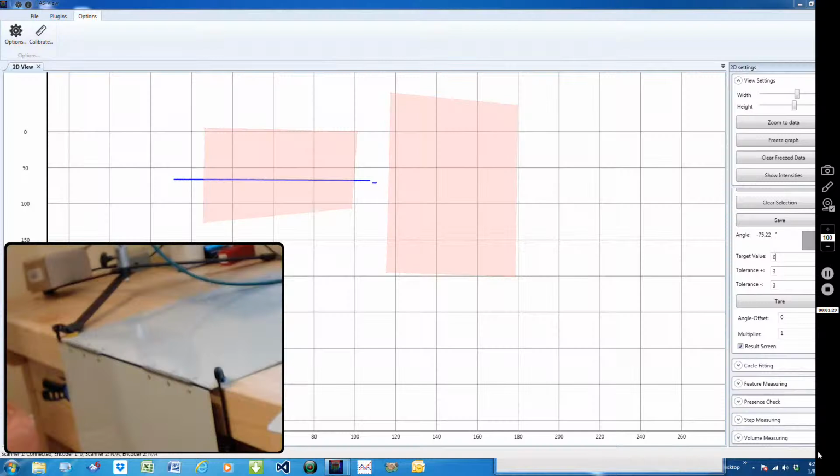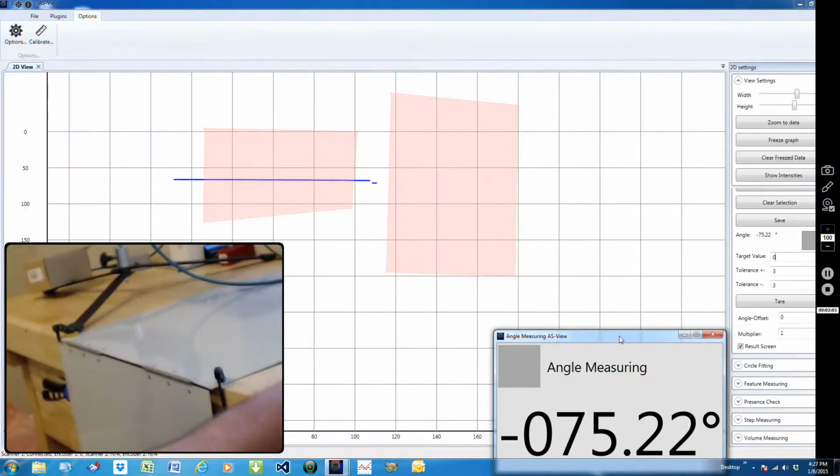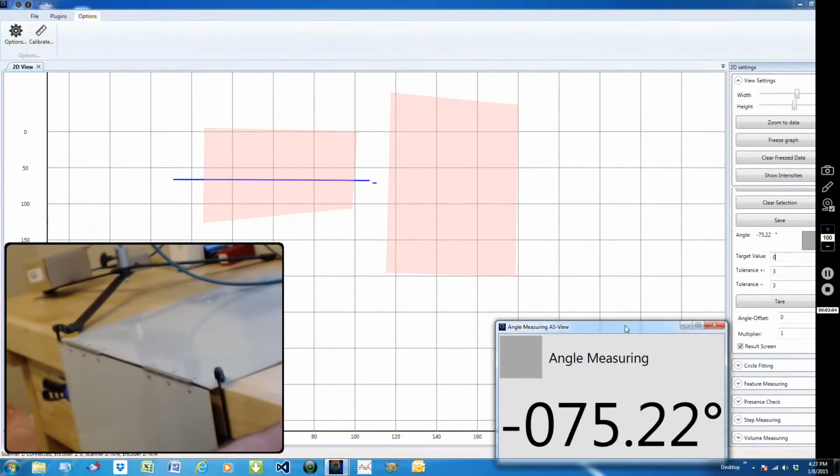And now on the far side of the screen, you should be able to see right here where I've used that selection. Here I've also set a target value of 0. So within this screen, when it's 0, it would be perfectly flat across there. And I've just plugged in a tolerance of plus or minus 3 degrees. And here we've got what we're calling our result screen. So this is measuring the angle.